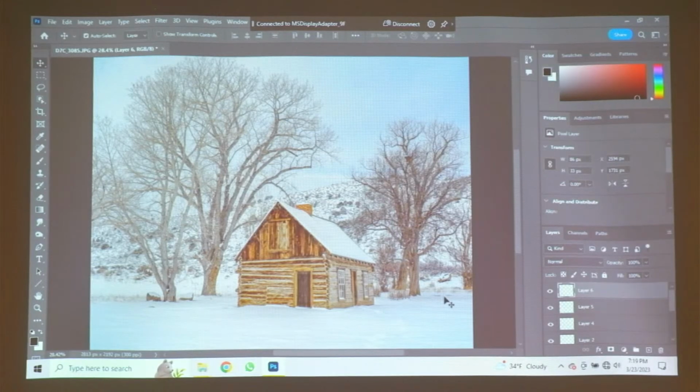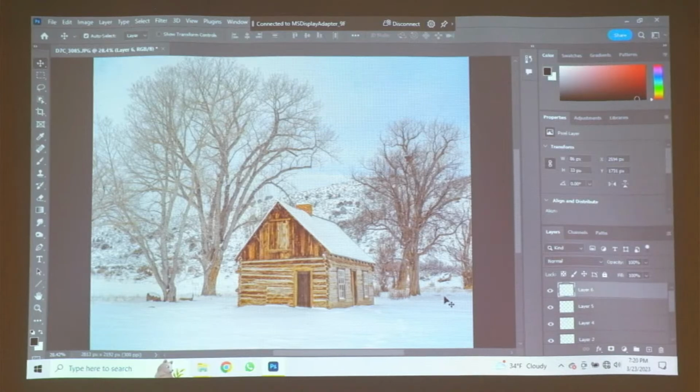So the one thing that you can do is learn layers. There are lots of YouTube videos out there for you to learn how to do layers, because you can do this, and if you decide, you know, that stinks, I don't like the way that looks, you can either just declick it or delete that layer.